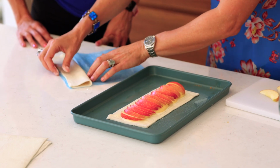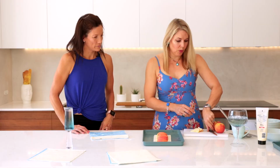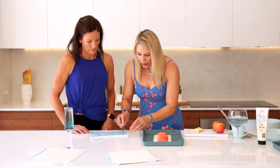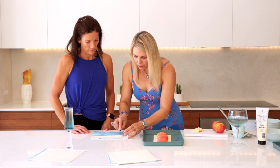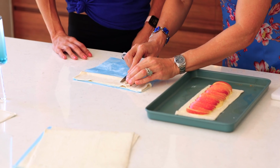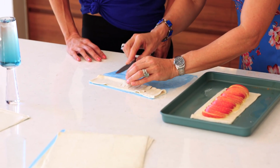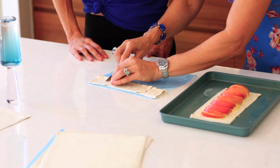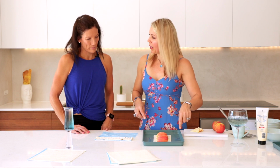So you can see there we folded it in half, and this is the actual fold side. So for that, we've still got that sharp knife, and all we're going to do is pull nice, neat cuts through there. So the minute it gets warm, we're going to have to adjust our cut. You can see I'm just doing an easier cut there, because it's definitely getting warm, so keep it nice and cool. But what I've done is I've left the same border around there that we have over there.